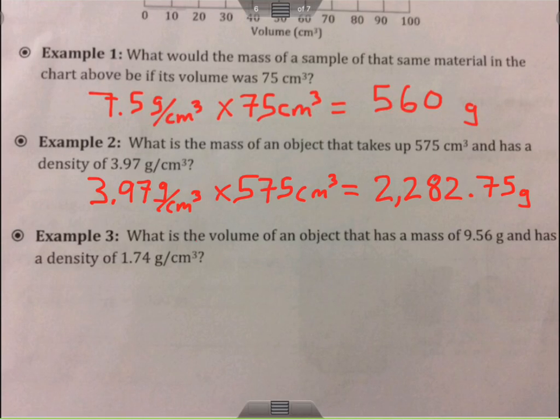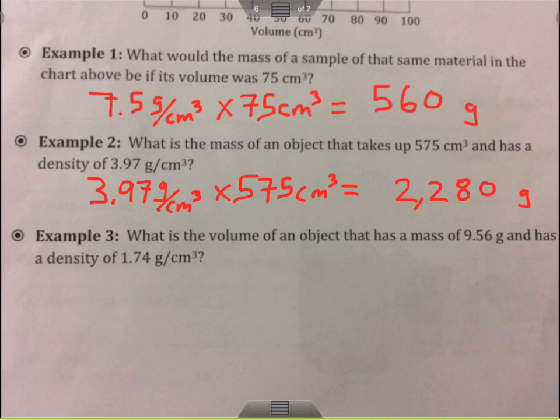Okay, 2,282.75 is what my calculator said as well. Do I get that many sig figs though? No, this is multiplication, so I don't get 6 sig figs like that has. I only get how many? This one's got 3, and this one's got 3. So my worst one's 3, so I get 3. How would that round to 3 sig figs? 2,280. Okay, 2,280, 3 sig figs.